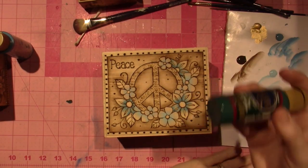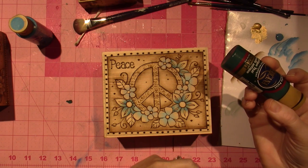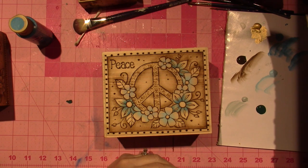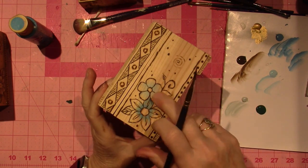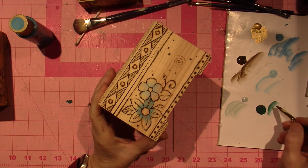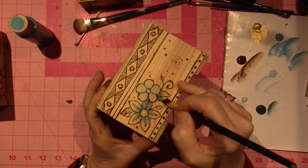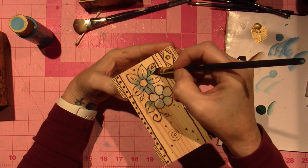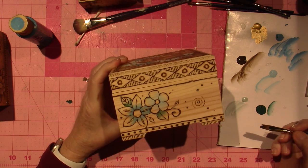Since we're staying in the teal family — this is turquoise. I think this is going to be way too dark. Antique teal. I'm going to see if I have a leaf here. Look — I didn't burn lines in that and I already sealed it, but it's on the side. Let me just see what this looks like. It's very dark, actually. But I think I like it. I'm going to go with it. It's tough because I could go so much lighter, but I'm going with it.